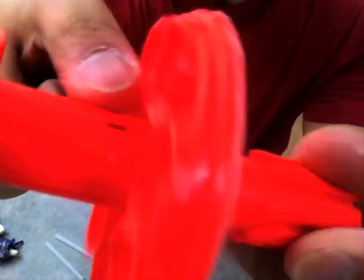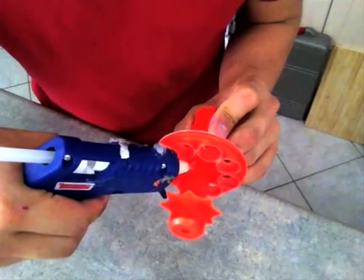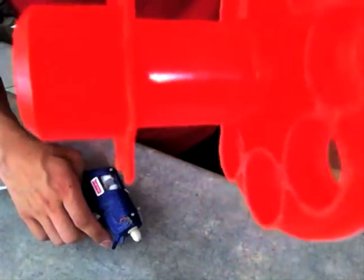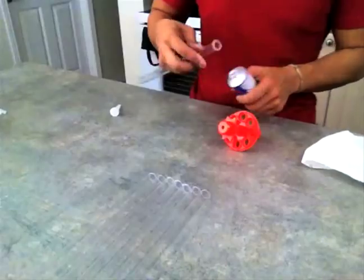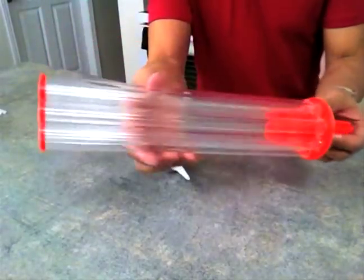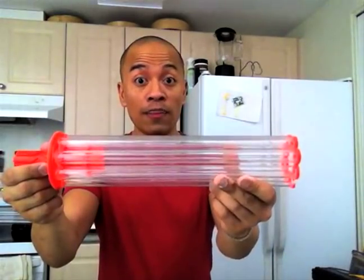Before we secure the barrels to the turret, we have to make sure the rotation mech can't do this. Inside here and here is access to the spring — that's where we're going to put the hot glue. Now that we've made sure that the rotation mech is secure, we can start gooping and securing the barrels. I created the spacer from the leftover turret. And there you go — the first part and the main part of your OctaShot. I'm just going to set it aside to let it cure. Part 2 coming soon.